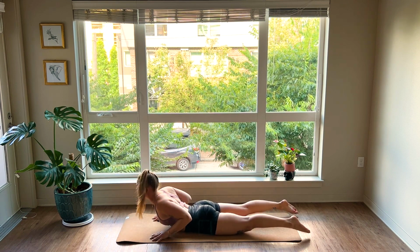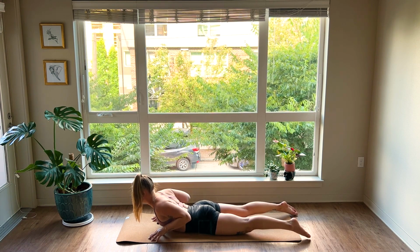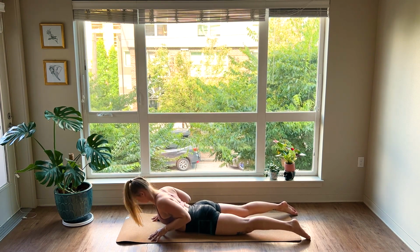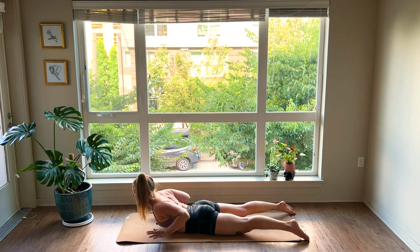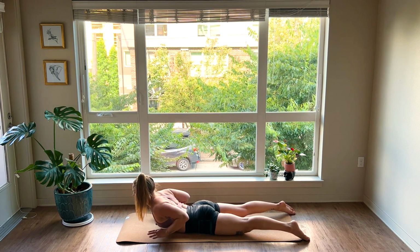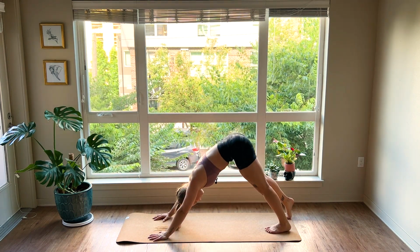Inhale, last cobra, lift up, hold here. Exhale, hold. See if you can float your hands off of the mat. Take a big inhale. Plant your hands, exhale, downward facing dog. Beautiful work.